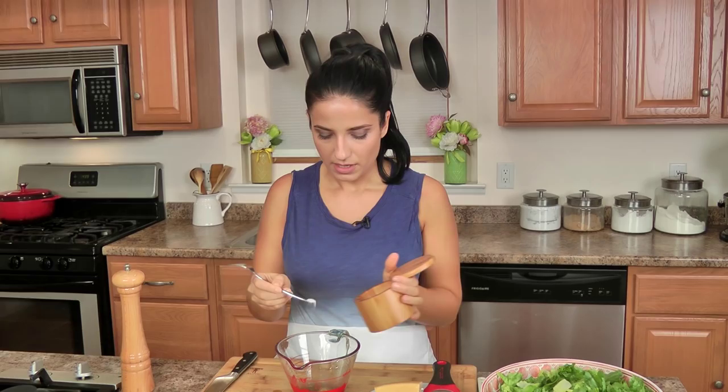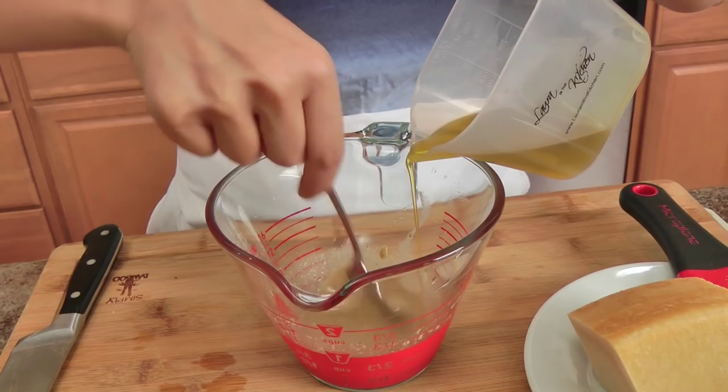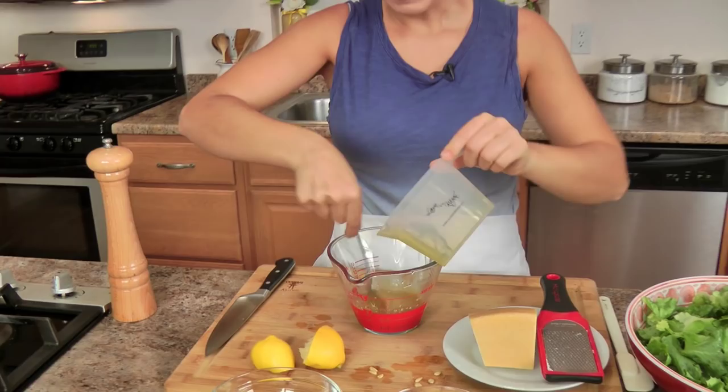So we have that in there, a little bit of black pepper, a very small touch of salt. Now all you're going to do is just mix this together to combine those three ingredients, then drizzle in your olive oil. You can do this in a jar if you want to — that will make it really easy to store as well, just close it up and pop it in the fridge. It will solidify as the dressing sits in the fridge because of the oil, but you just bring it to room temperature for about ten minutes and it's all right in the world.